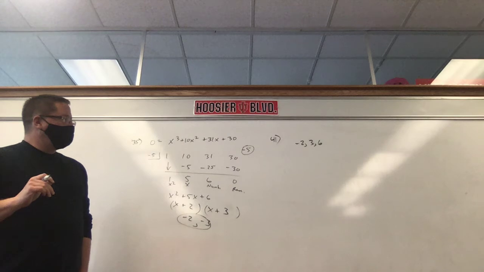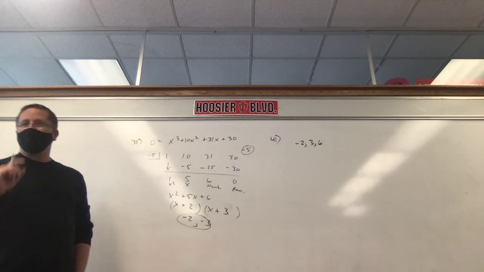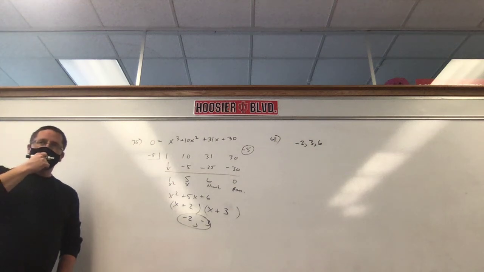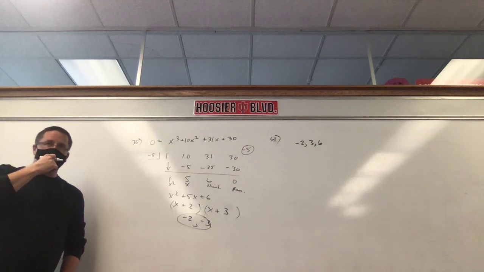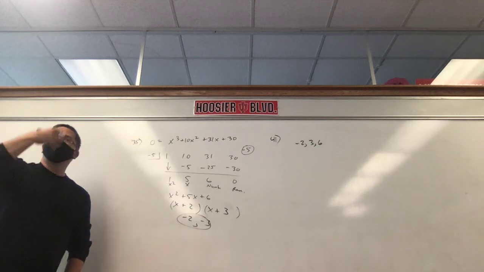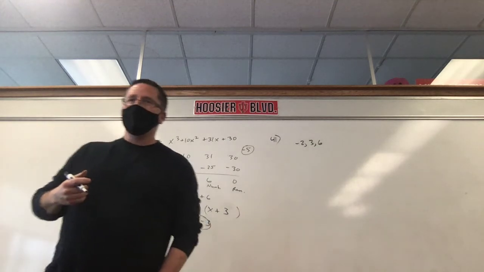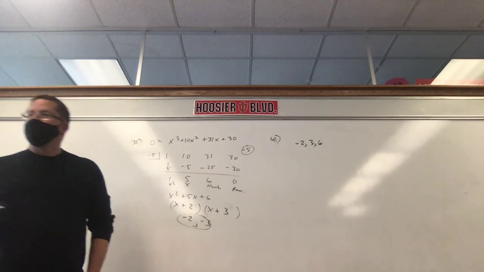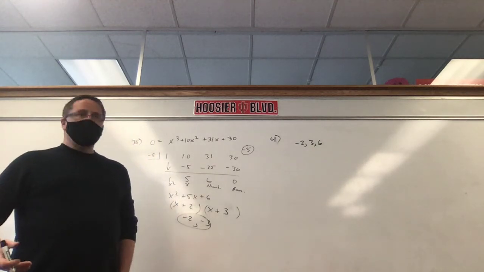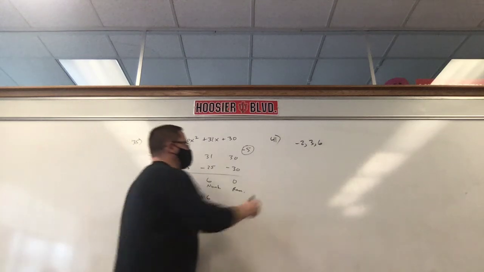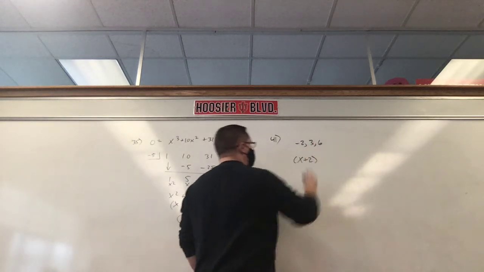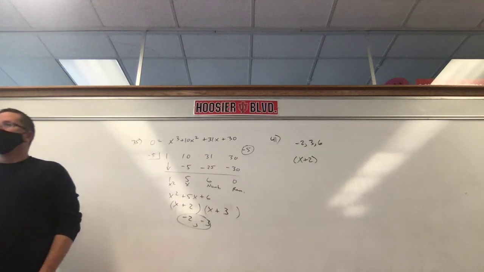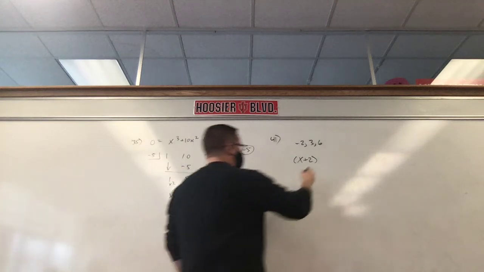So, if -2, and I called you guys on this, I only said it once, and I don't remember who said it, but they said the right answer, okay? If -2 is a 0, what's one of the factors? What's the first sound out of your mouth when I ask you for a factor? X. So if -2 is a 0, give me a factor. X. No. X plus 2. If -3 is a 0, I'm sorry, I just gave it to you partially. If 3 is a 0, x minus 3 is a factor.